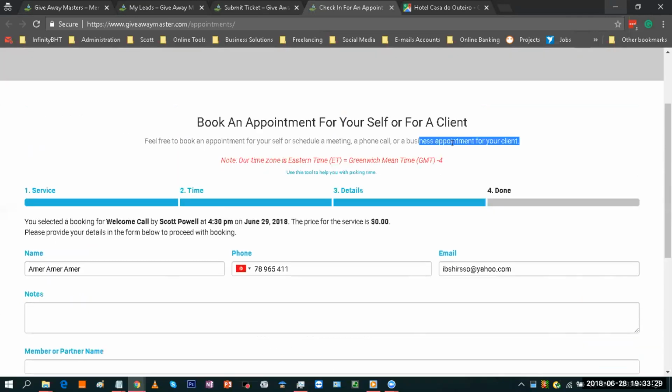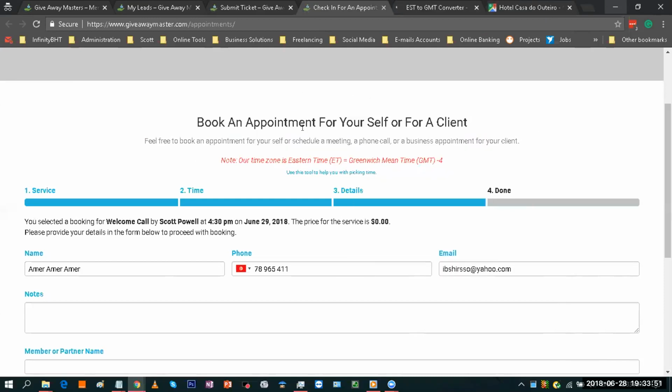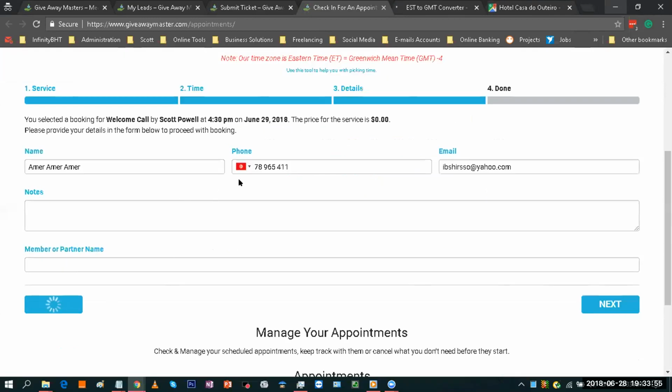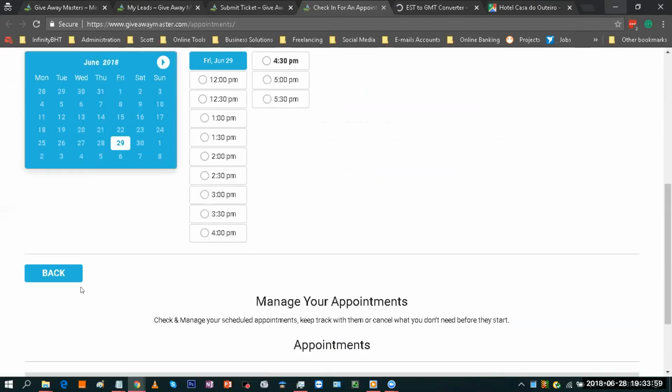An important note here: all the times here are in Eastern time, GMT minus 4 hours. That's very important, by the way, guys. If you are from Australia or, I don't know, Egypt or any place in the world, make sure that all the times you select here, in the calendar and in the first section, are in Eastern time.